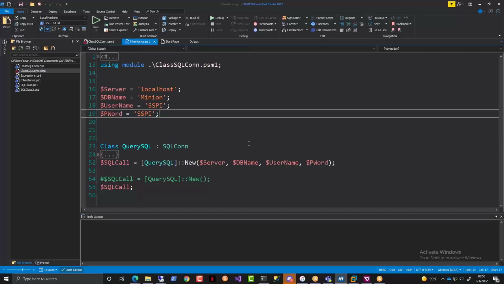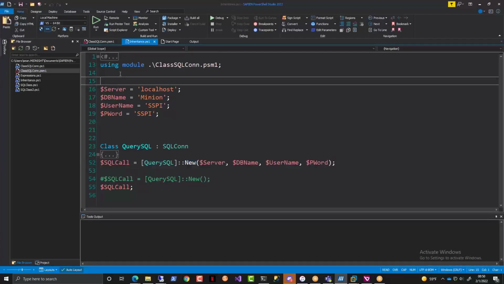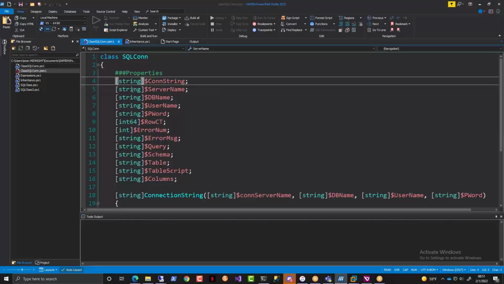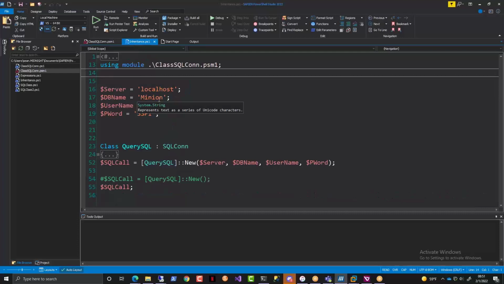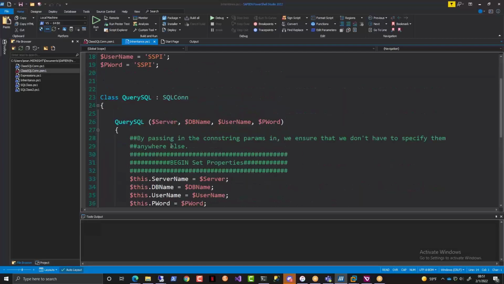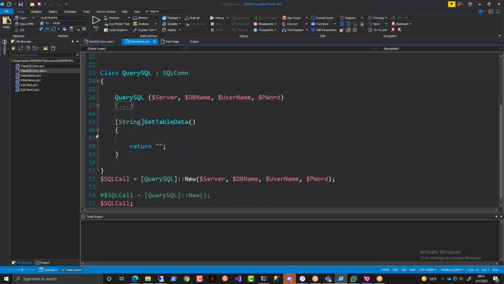And these are filled in because I instantiated query SQL with these 4 parameters and set those properties, but those properties that were set are in here, not in here. I come here to class. See, the properties are gone. All I have now are the constructors.